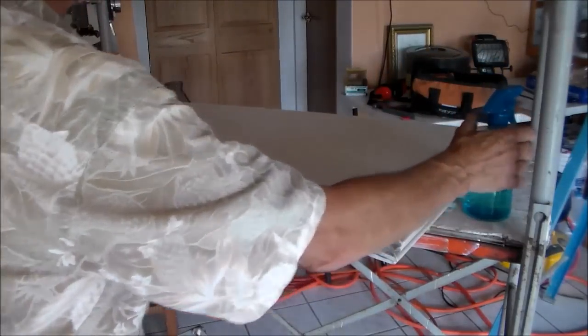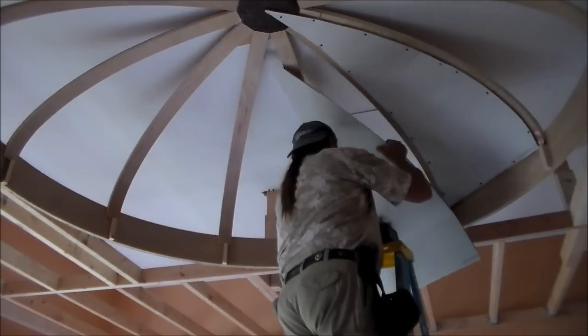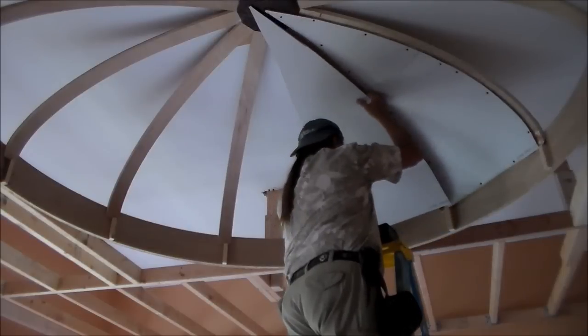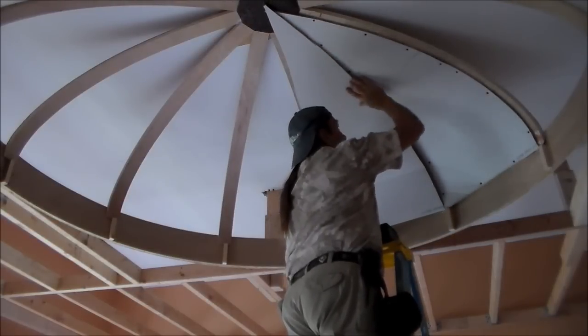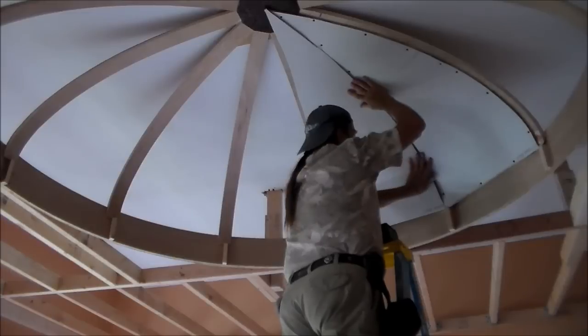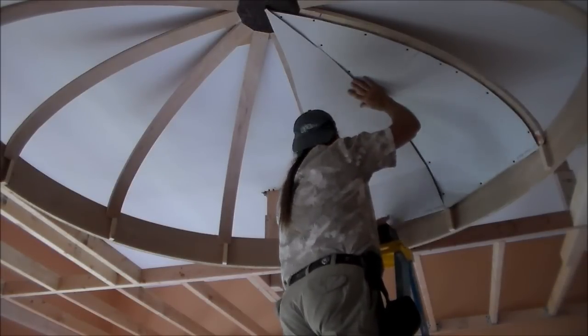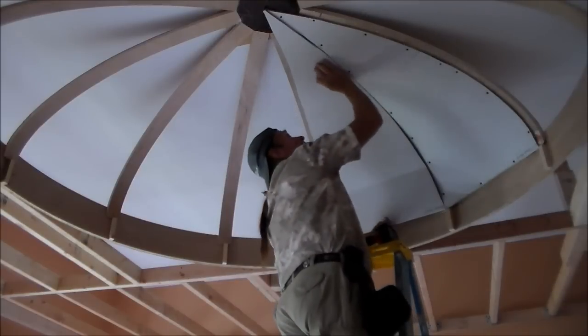If you're using 1/2-inch sheet drywall, you may have to leave these soak a long time to soften the plaster that's in between so that the plaster will bend rather than crack. The 1/4-inch is thin enough that it can bend fairly well without cracking the plaster inside.